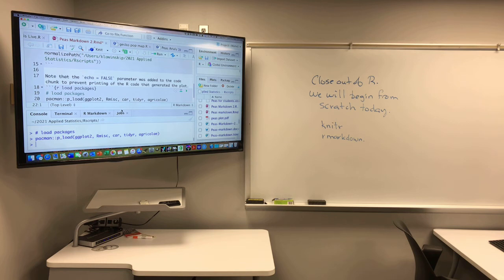So he's getting all these red error messages, which is just the installation process. So that's the other thing about Pacman: if you know that you need a package but you haven't ever used it before, it will install that package. The other thing that it does is that if you have a package that has been updated since the last time you used it on your machine, Pacman will sense that and it will also update that package. So it's a way of making sure that you're installed with the most updated package.